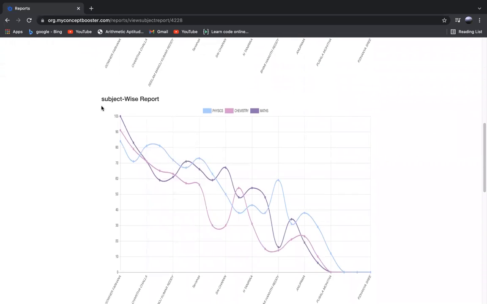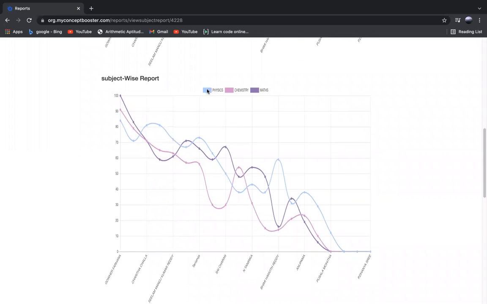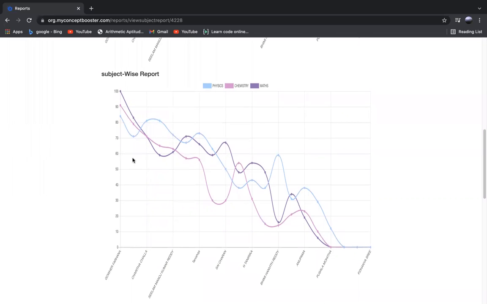And now when it goes to the subject-wise report for this class, it says there are 3 types of colors for 3 subjects: physics, chemistry, and maths. So for this particular student, when you place it here, that's mathematics. So the student Farhana got 100 out of 100 for this. And the student Farhana got chemistry, 91 marks, and physics, 84 marks. Likewise, you can see for any other student. So Manoj Kumar, that's physics, 72, and chemistry, 63, as well as for maths, it's 61 for him.